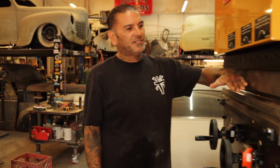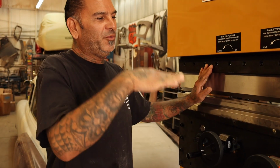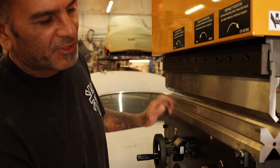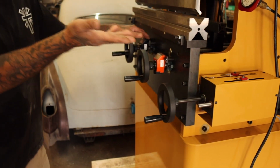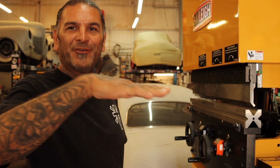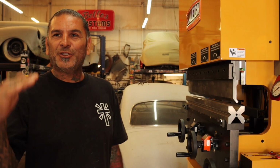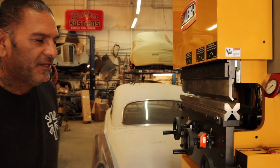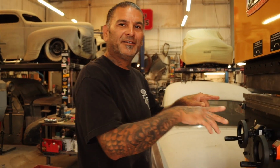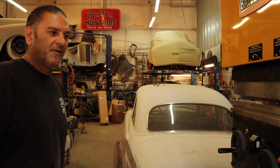Yeah. And then this right here adjusts how high the brake finger is gonna be. Right now I adjusted it pretty low, so we can adjust it higher. And this one right here adjusts how deep you want it to go. Like if your brakes are only gonna be a certain depth, like a 45, a 60 or whatever, this adjusts that so you can do the same brake every time. Like if we're gonna do, say, 3 brackets the same, we'll do 1 bracket and set it all up, and then the next ones will be just boom, boom, boom. It'll be more precise.